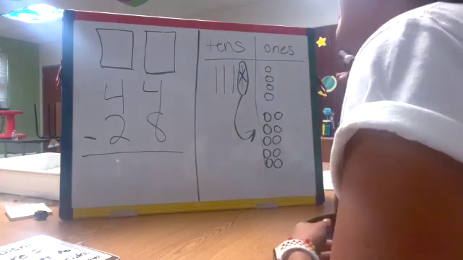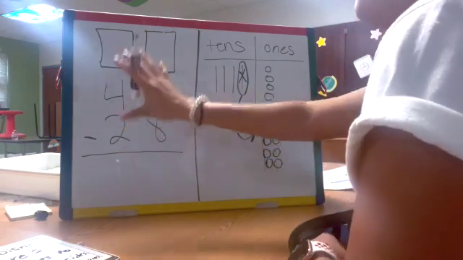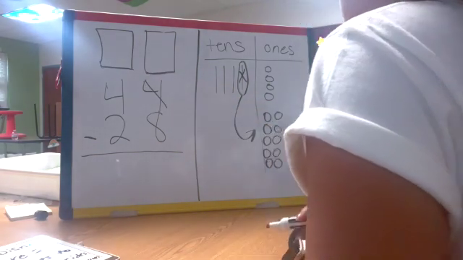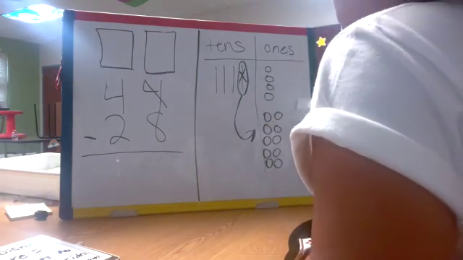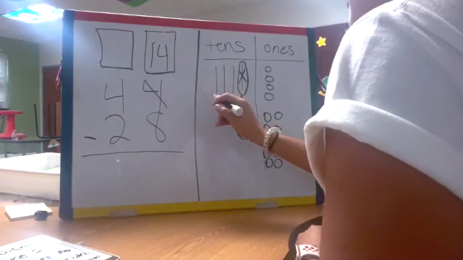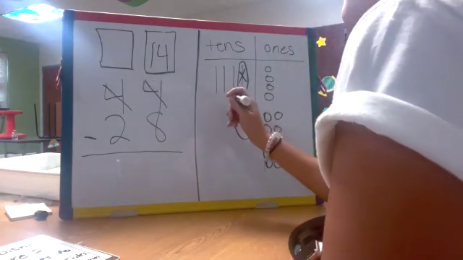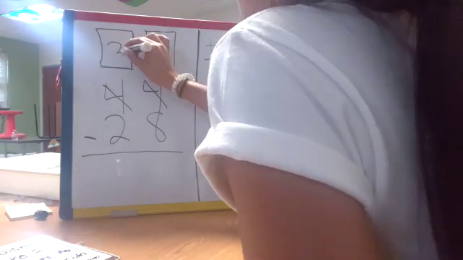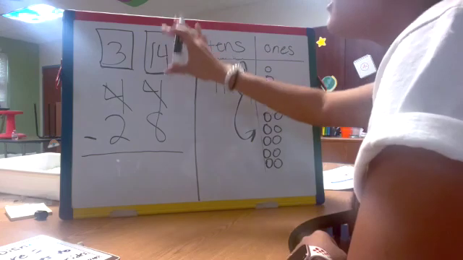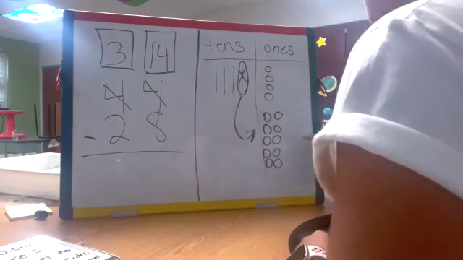Perfect. Okay, now before I start solving down, I need to make sure that my problem represents what's over here now. So I no longer have 4 ones in the ones place. Now I have 10 plus 4, which is 14 ones in all. Okay, and I no longer have 4 tens in the tens place, so I'm going to cross that out. Now we actually only have 3 tens in the tens place. Now that this represents what's going on over here, I can solve down. So 14 minus 8.